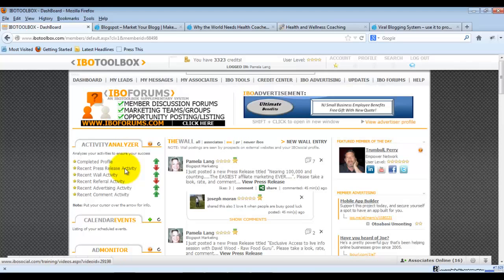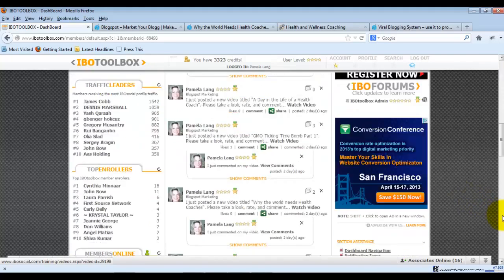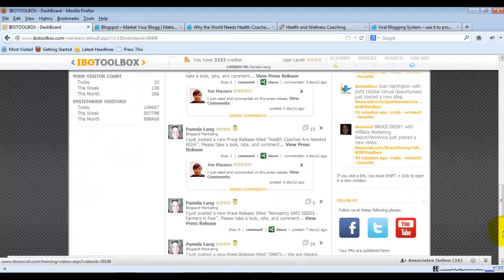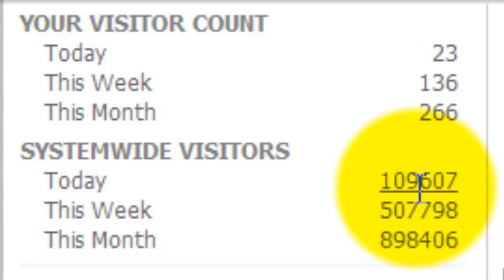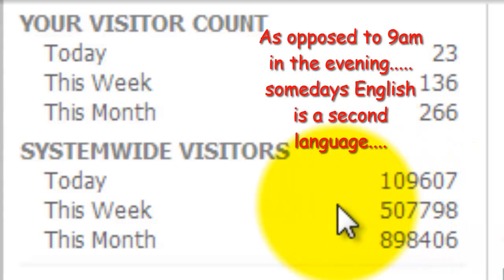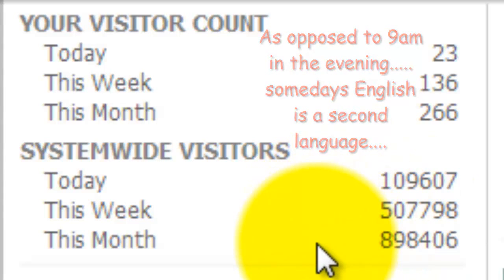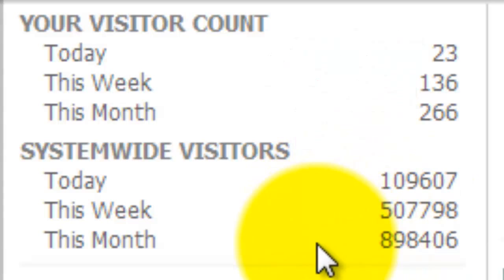I want to show you something real quick. Let me scroll down here to the bottom. And you can see right here how many visitors there have been today. 109,000 visitors, and it's only 9 a.m. in the morning. This week there have been 507,000, and this month, and today it's only the 5th of the month, there have been almost 1 million visitors to this site. 96% of those visitors are from the outside, meaning they're not members of IBO.